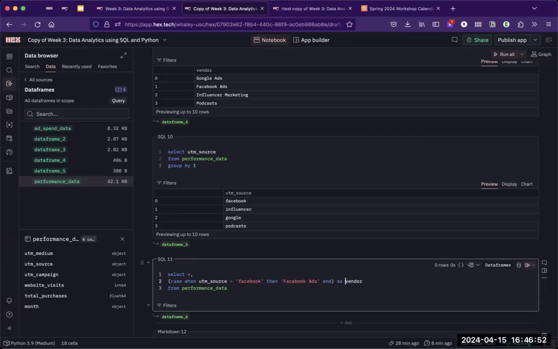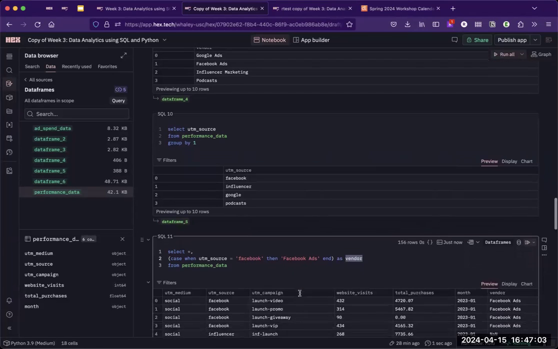Right. And then, like I always recommend when you're writing SQL, I just wrote a little bit. I didn't deal with all my cases yet, right? I only did Facebook. Let's just see if this runs. Let's just write a little bit and see if that works. Okay, let's see what we got here.